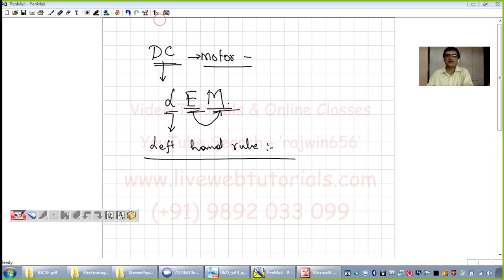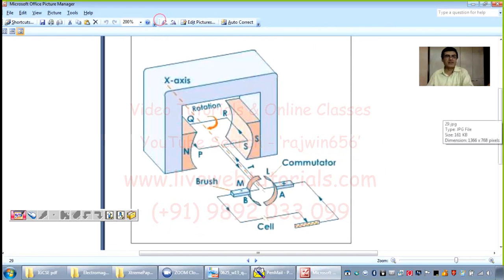So I'm going to consider over here the simple diagram, a schematic representation of a DC motor. You can see over here there are magnets of concave shape. So these are going to give you radial magnetic fields. Then there is a source of electricity. It's a DC source, that is direct current source. This is going to make current pass through the coil which is placed inside the magnetic field. Now from this we are going to obtain the direction of rotation of the coil.